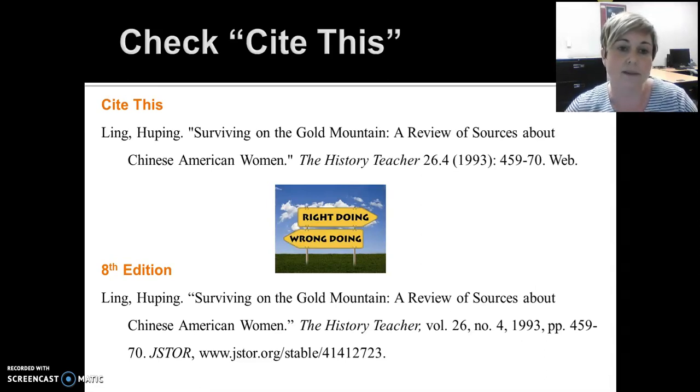If you look at the top example, this is an example where I used a feature called Cite This, and this was the citation it gave me. When what I really want is an MLA 8th edition citation, which is at the bottom of the screen. So you can see the difference between the two. All the basic information is there, just the formatting things are different. So just make sure you double check, use your LB Brief or the Purdue OWL online to double check that the citation was set up correctly.